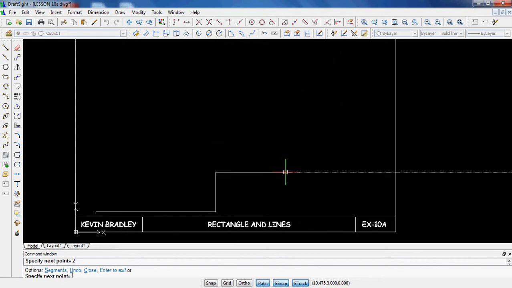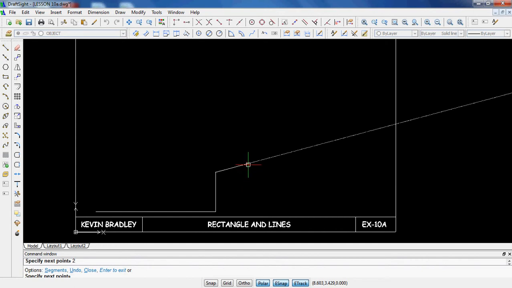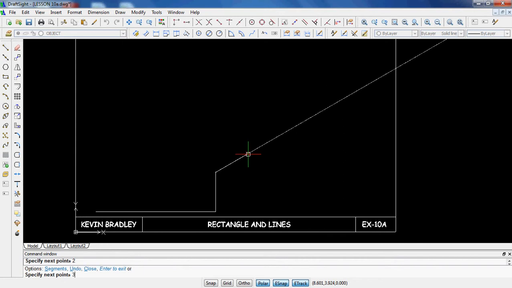So you have to remember too that everything is based off of 0. So the way that my line is going right now, that is 0. This is not 0. This would be considered 90, and over here that would be considered 180. So you have to kind of keep in mind where you're at as far as the polar clock goes. So I need to go up 30 degrees. So there's 15, there's 30, and I need to go a distance of 3.